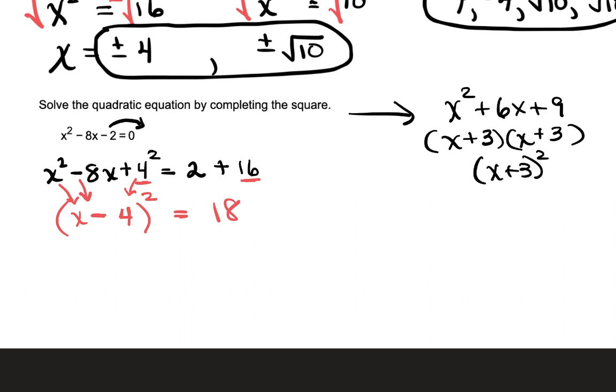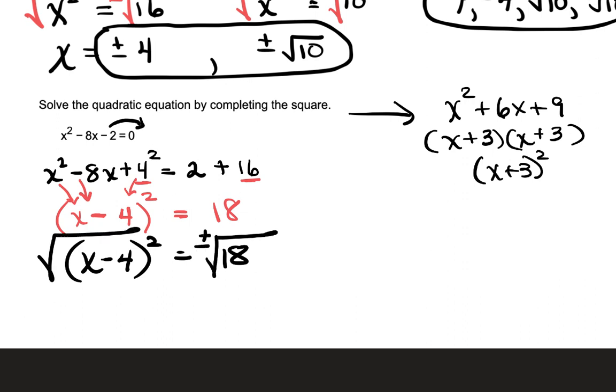Once you do this, now what you're left with is just the square root property. All right, so let's do the square root. We have x minus 4 squared. Okay. We can take the square root of both sides. Do not forget plus and minus. The left side cancels. You have x minus 4 equals plus and minus square root of 18. Now let's simplify square root of 18. It's a radical, so to simplify it, you can break that down as 9 times 2, and the square root of 9 is 3.